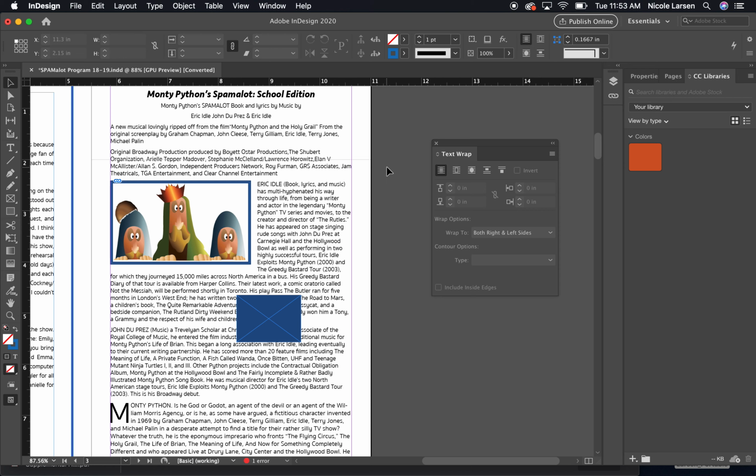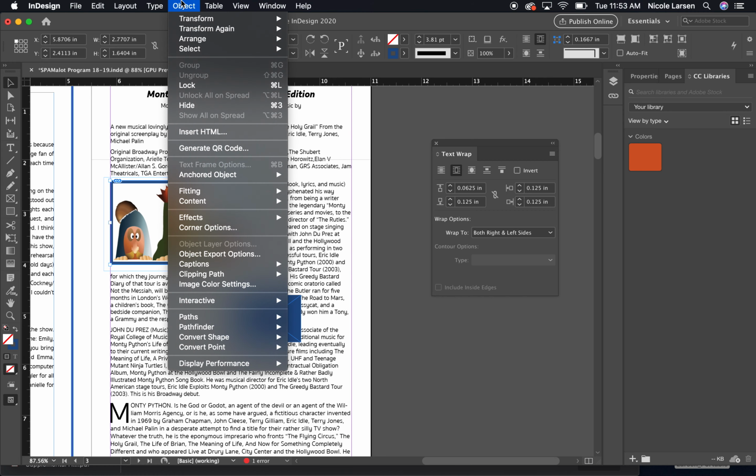So it's always good to make sure that you're paying attention to those really tiny details, because they will make a difference in the overall professional feel and finish of your document. So that's your basic text wrap. But here's what's cool that you can do. If you have a background that's blank, and I think it may even work if your background is all the same color, you can create what's called a clipping mask really easily.